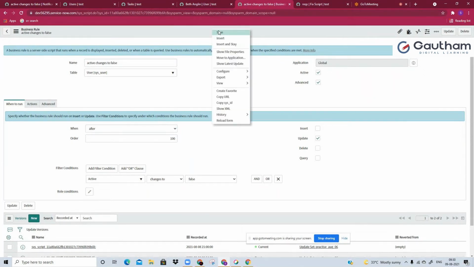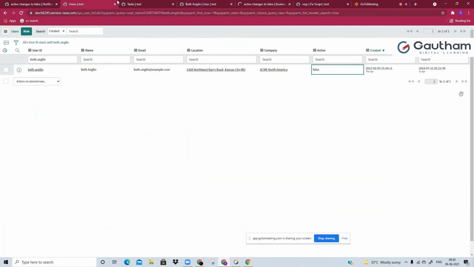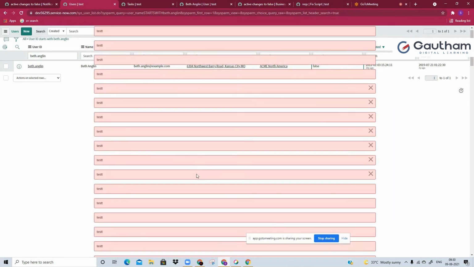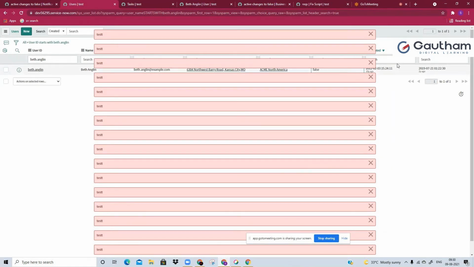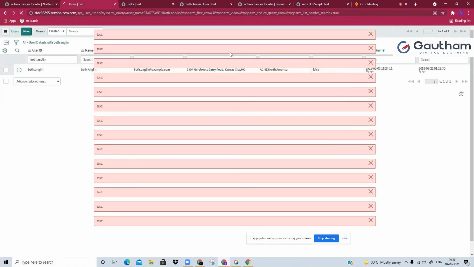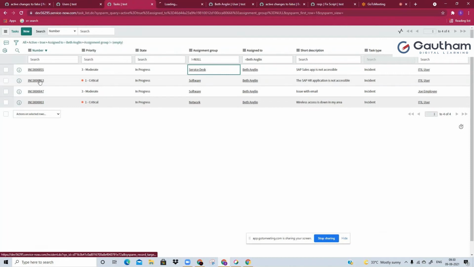Save this, and then for testing we had disabled our account, right? Let us enable and then disable it again, because we're trying to recreate the situation now. Okay, I'm disabling it now. Okay, I would have got like 100 times now. So that's why it shows these many. I'll just refresh the screen, and then I'll look at one of these incidents.